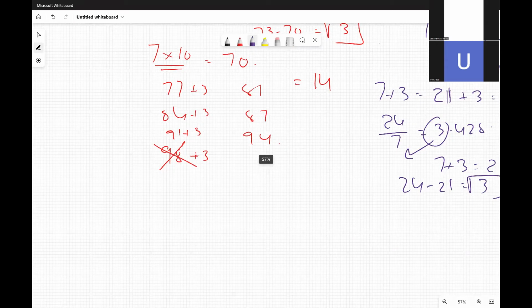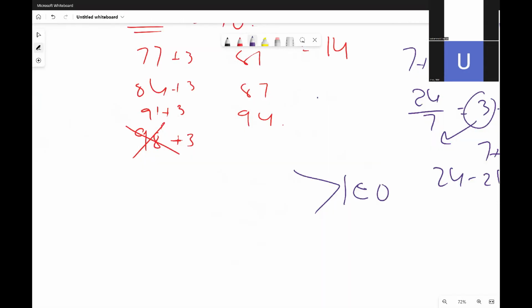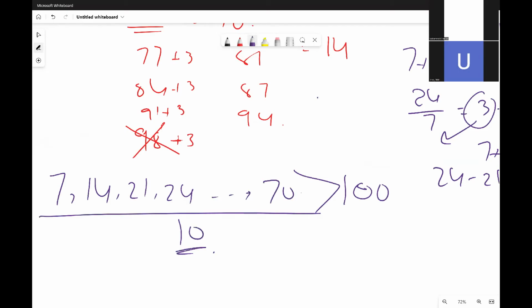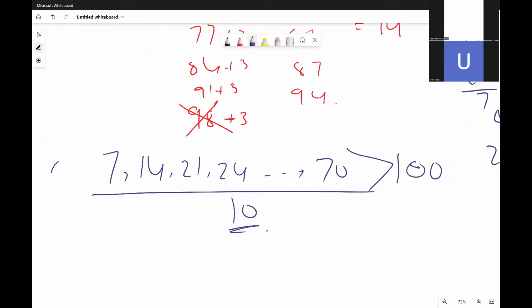So ab humne ye keh diya kyunki aapko ye limit mili hai ki everything should be less than 100. So less than 100 mein 7 ke to 10 multiples easily aa rahe hain. Yani 7 ones are 7, 7 twos are 14, 21, 28 and so on till 70. तो ये तो 10 हो गए ऑलरेडी, इसमें 0 भी होगा, 0 तो शुरू करेंगे हम लोग.